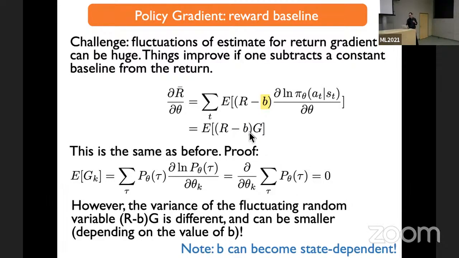Well, the point is this. On average, it does change nothing. So on average, you are correct. But the tricky point is this G obviously also fluctuates. So even if I just consider this last term, the baseline, which is a constant times G, the average of that is zero. So that's why I can subtract it without penalty. But it has a large variance.